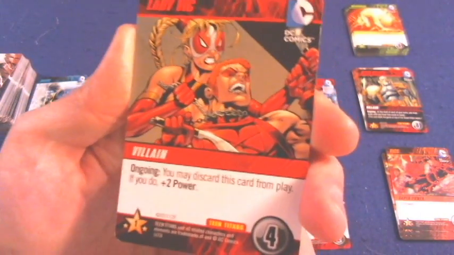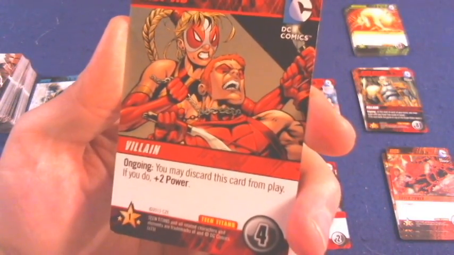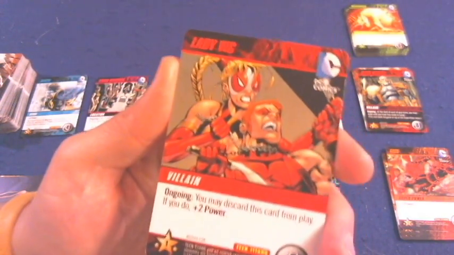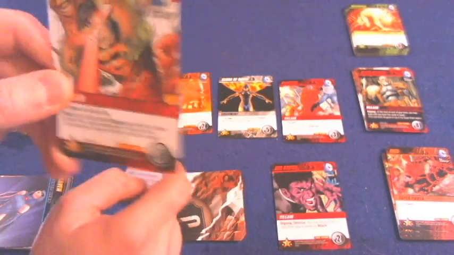Continuing onward, we have a villain card. This is one of my personal favorites. It only costs 4 to purchase, and you may discard this card from play at any time. If you do, you're going to gain +2 power. So when you get this out, this is essentially $2 sitting on the table, ready for you when you need $2 to potentially get a super villain or a really good card.